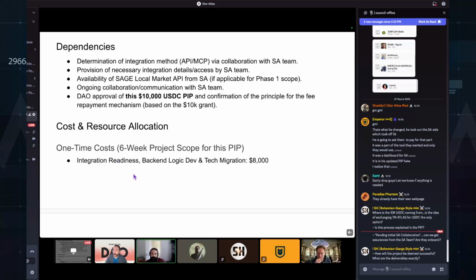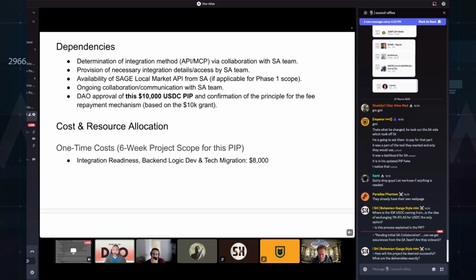Bohemian, we don't have metrics to deem a project as successful. The PIP holders can decide if it's successful. Well, Bohemian asks, that's true, but you would hope that the people writing the PIP can describe when it should be successful. And that could be above, because we just jumped in at the second part now. His question was how is it deemed successful, right? You can interpret it in two ways.